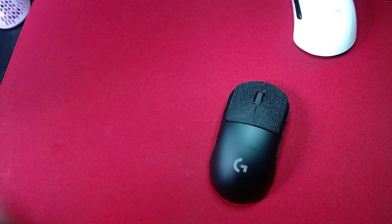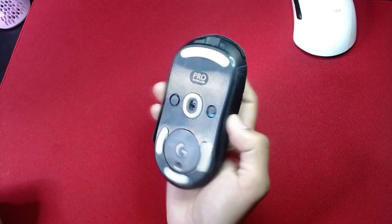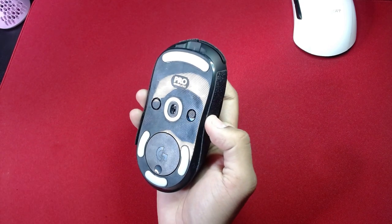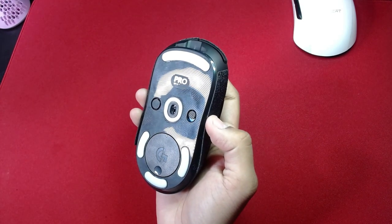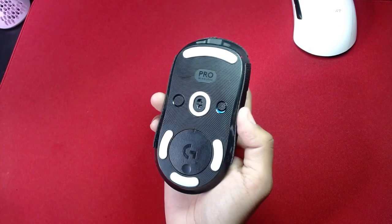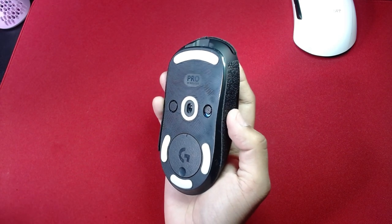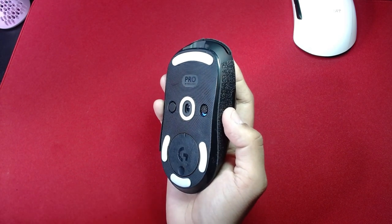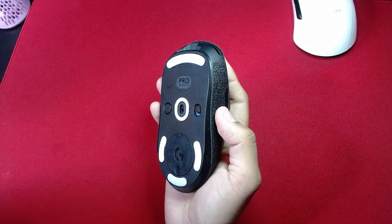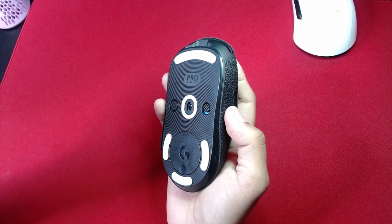That was fairly simple. Right away with the CorePads you can't tell that much of a huge difference when you first apply new feet. When you apply new feet you won't be able to feel the difference right away, because CorePads have like a break-in period. If you use them for around an hour you should be able to notice them getting smoother. It took me about 15 to 30 minutes to notice it at first, but like three hours in they get really smooth — you can tell a lot more.